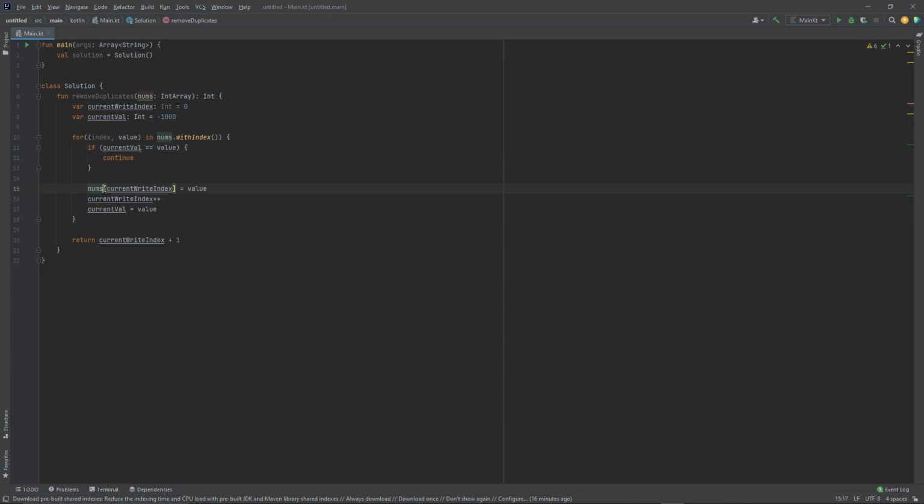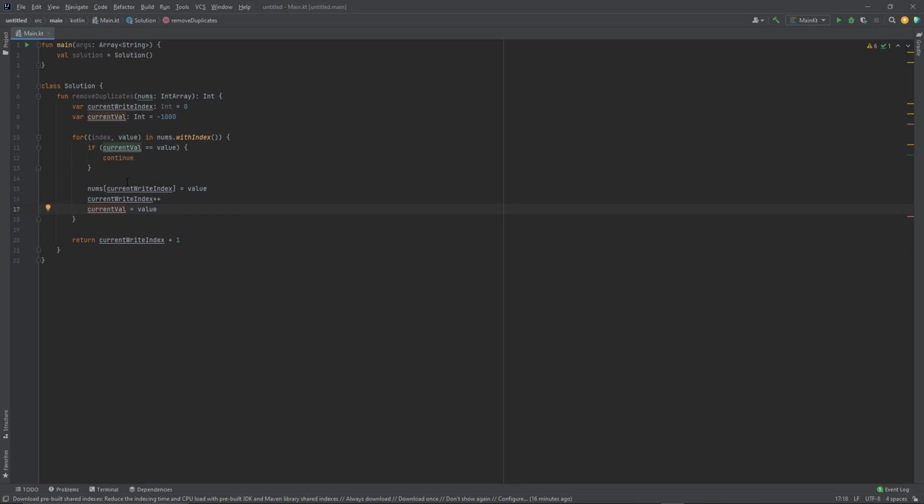So then we're going to go down here. And technically this line right here, in this case for our first example, we're not doing anything. It's just setting the same value to the same index of the array. Then we're increasing that index. So we're going to go to 1. And we're setting the current value to value. So if this value was 1, now current value is 1.